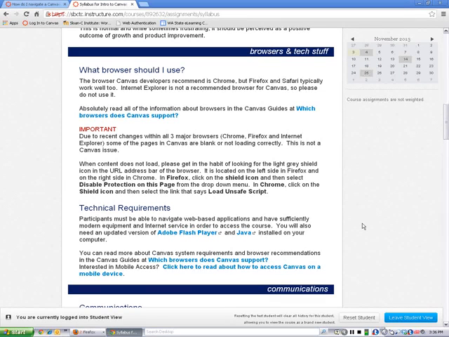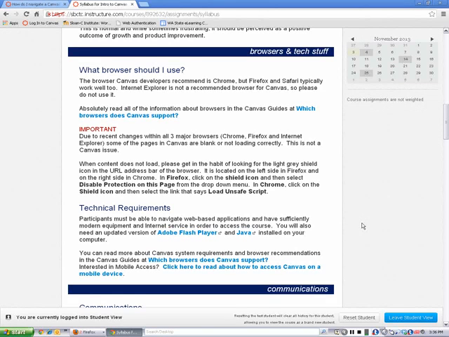Internet Explorer does not have a built-in spell checker, and Canvas does not have a built-in spell checker. The other browsers do, so Chrome and Firefox, and I'm not sure about Safari, but they have built-in spell checkers. So when you're using Canvas with Chrome and Firefox, you have a spell checker in Canvas because they work together. But if you're working in Internet Explorer, because Internet Explorer doesn't have that built in, then Canvas also won't have that built in. Often you'll also find pages don't display in Internet Explorer, and things sometimes look a little different. So please, if at all possible, please avoid Internet Explorer if you can.